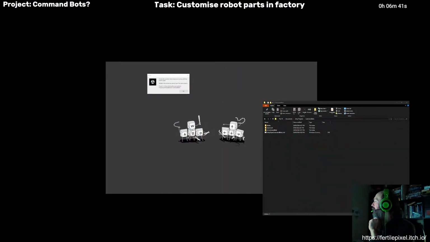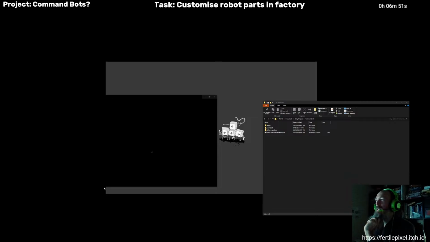Somehow my Unity opening script did not work. So I was expecting Unity to be open for me already, and it is not. But maybe it is because of this. Hang on. Let's get across to here, and it looks like another Unity instance is running with this project open. So that would explain why it hasn't opened, I think. I hope.